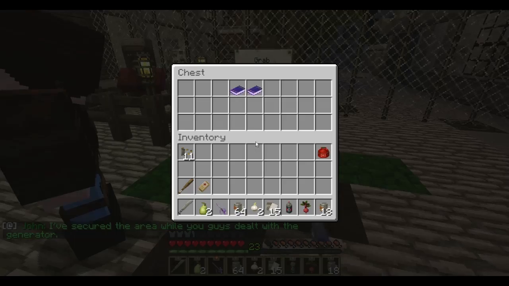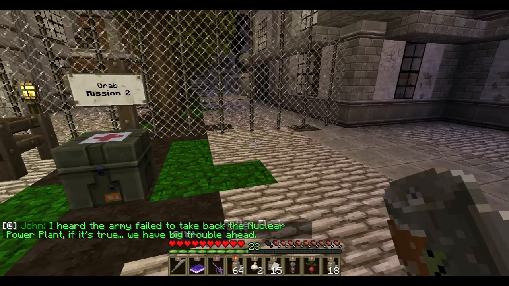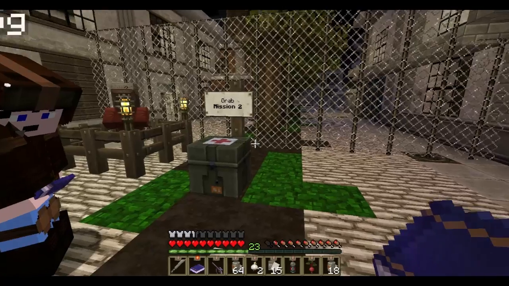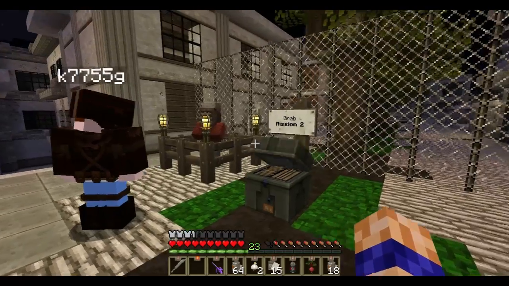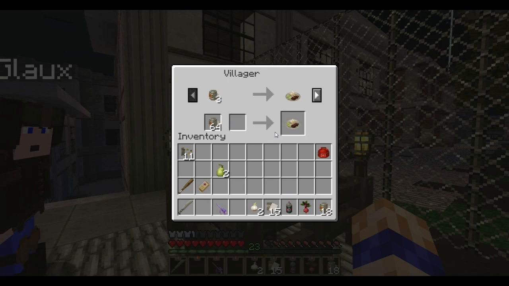Okay, mission 2. Let's have a look. Cities and Great Jones, the visitors of our mainland, how to use weapons, huh? There must be something behind all this. Find a hacking device, optional. Find rods to fix a generator. Okay, so we have to find a hacking device, which is optional. What does this guy trade? Oh, food. Rotten flesh in a can.